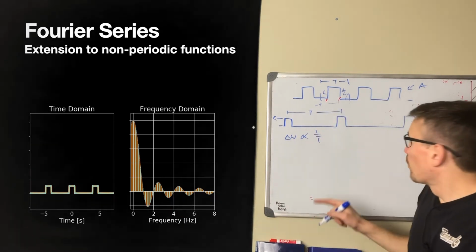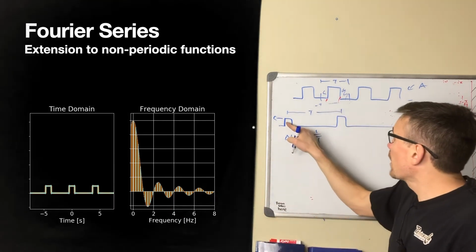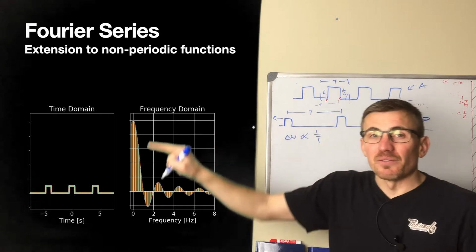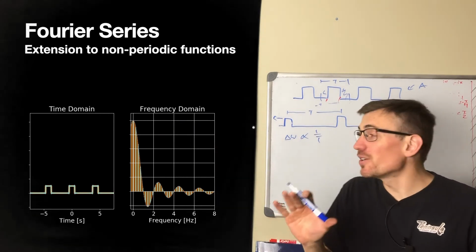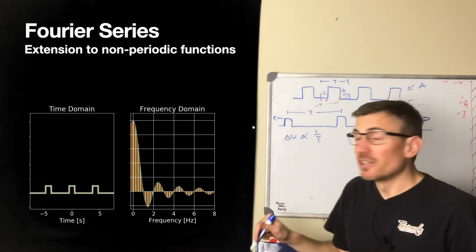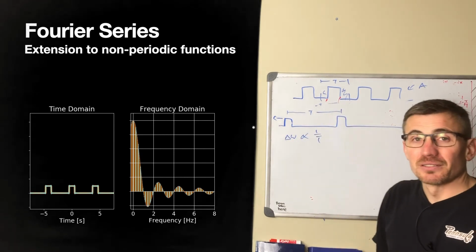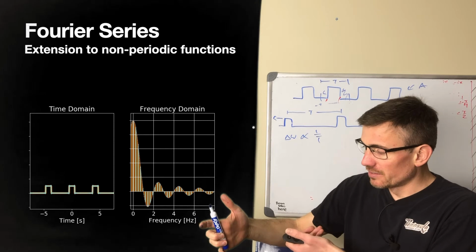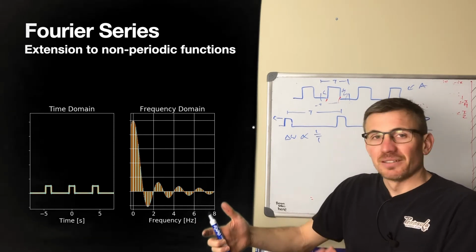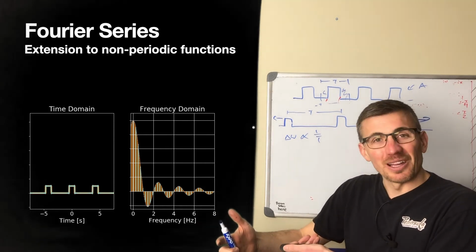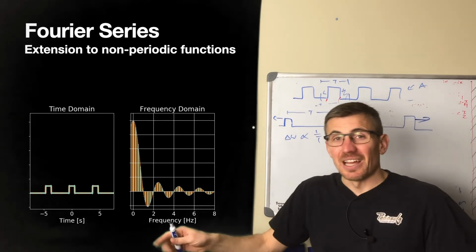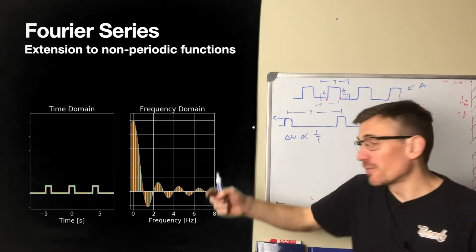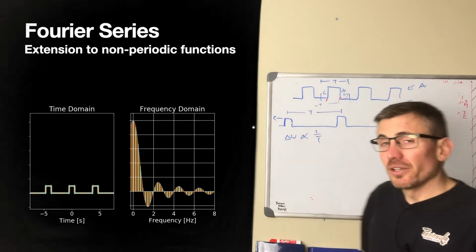What happens if we take this to its logical conclusion? What happens if the pulses get infinitely far apart? In other words, we have an infinitely long period, or we have an isolated pulse. I'm allowed to do that. I have a laser pointer here. I can go like this. There, I've just created a pulse. And well, it did repeat itself there, but I could, in principle, just do it once and then never again. What would that wave look like? What would that pulse actually look like?